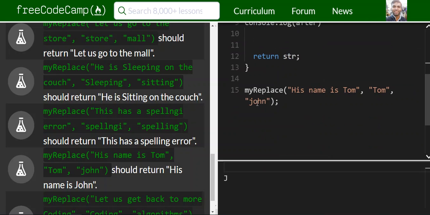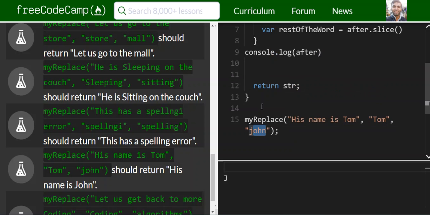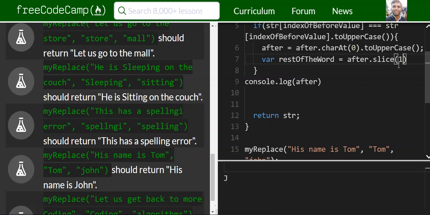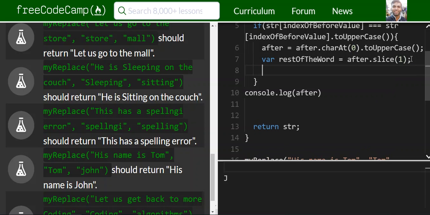In this case, OHN, we need to specify the position of O and then cut the entire string from O. So I'll do it with 1. Let's see what this comes up as.